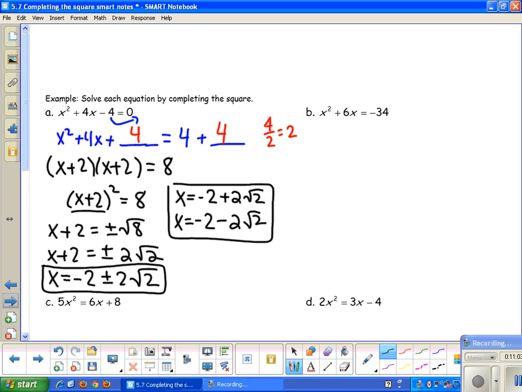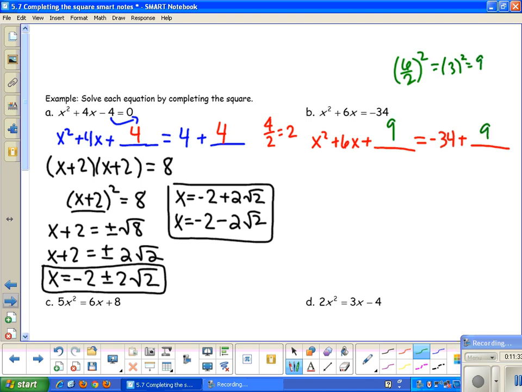So for this next one, if I take the 34 to the other side, I'm not going to be able to factor the equation. So we're going to complete the square. So I have x squared plus 6x plus some number equals negative 34 plus some number. The constant was already on the other side, so we didn't have to take it over. Now remember, to complete the square, I take half my linear term, so half of 6, and then we're going to square that number. So half of 6 is 3, and 3 squared is 9, so that completes my square.